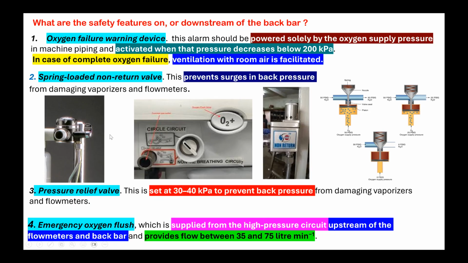What are the indications for using the oxygen flush? When will you use oxygen flush? This has been there right from the time the machine was designed. To clear the circuit, yes. When do you want to clear the circuit? To wash off anesthetic gases. In which condition do you want to do that?